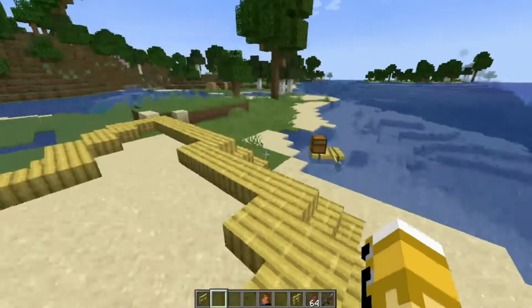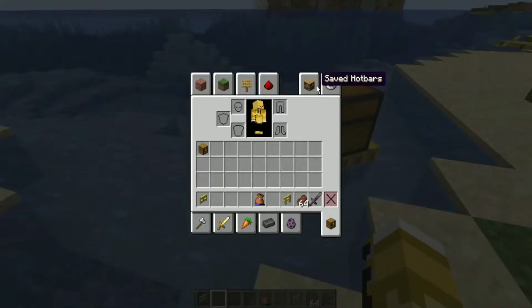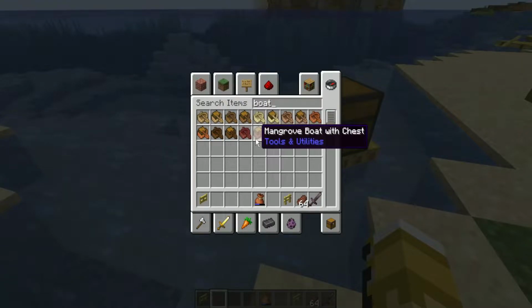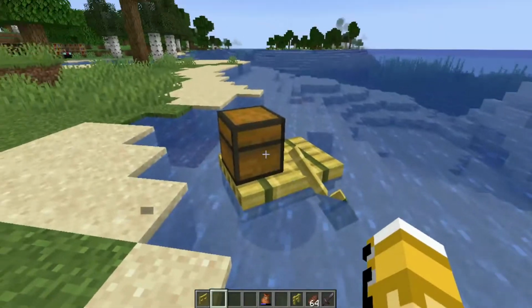They've also added the chest variant of this, because I don't know if it's this update or last update, but they added the new boats that have pretty much every type of wood, also allowing a boat with a chest in it. So they added that, and they just finally added this boat. They added that chest in there too.